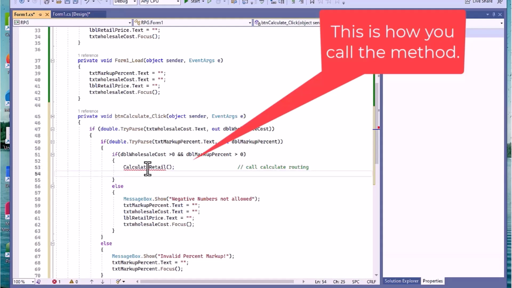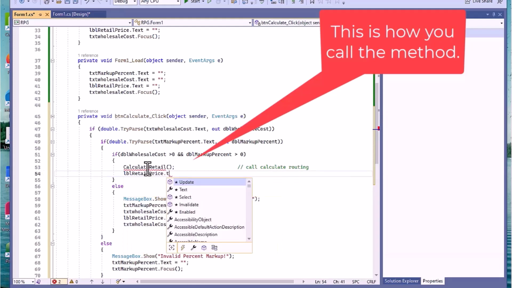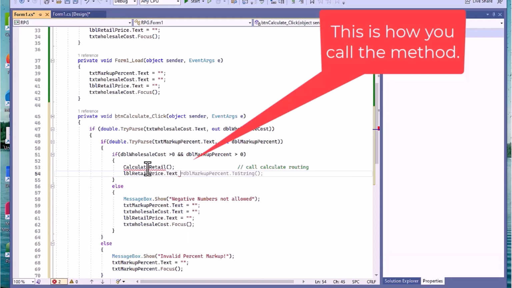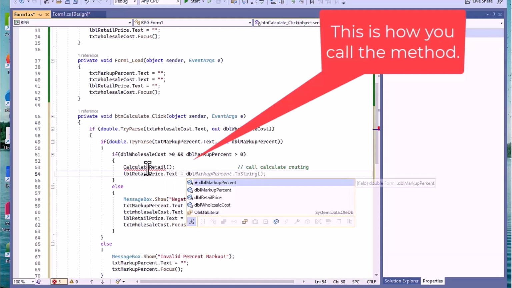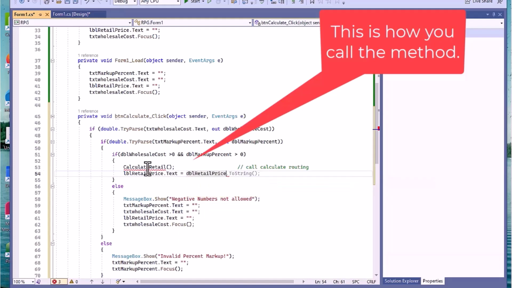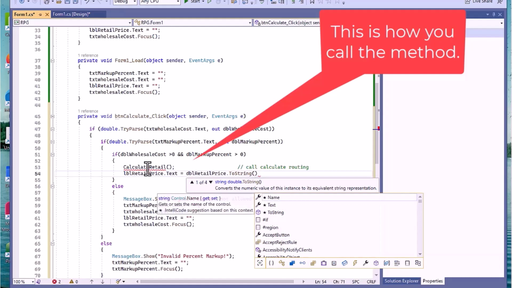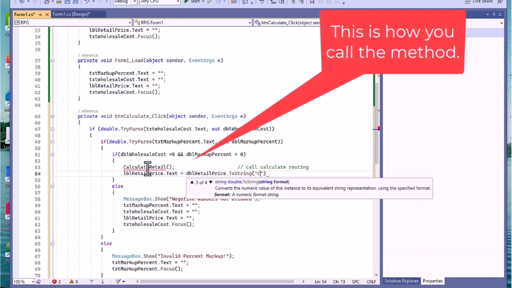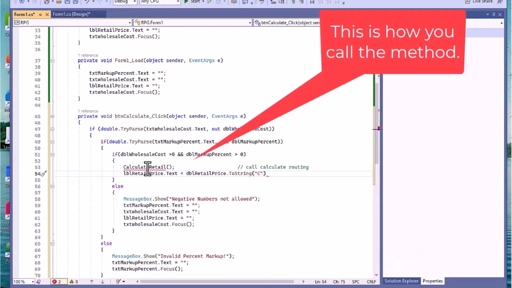And then we're done. We're going to say LBL retail price.text is equal to DBL retail price to string, and we're going to make it currency. And that will put our currency in there.